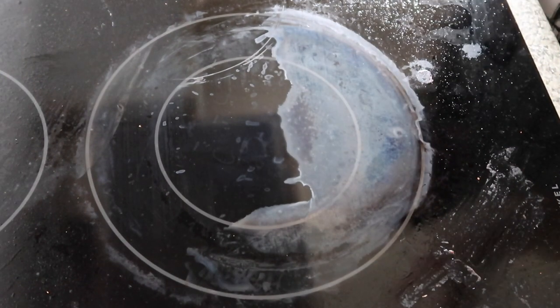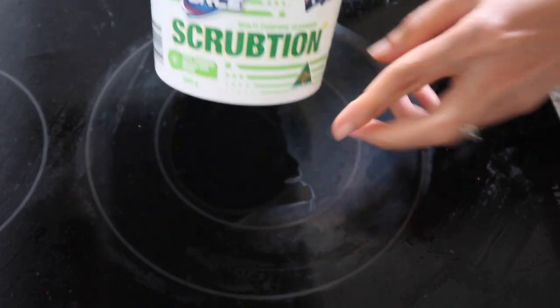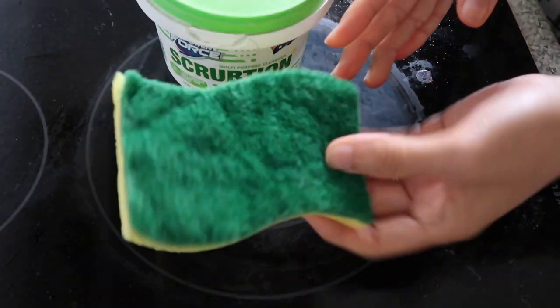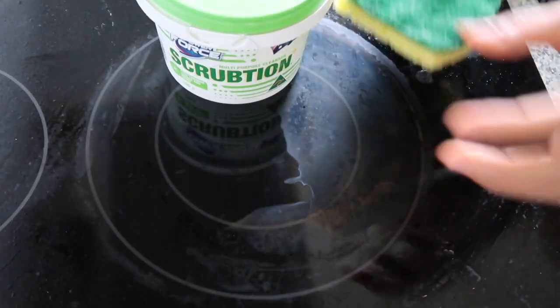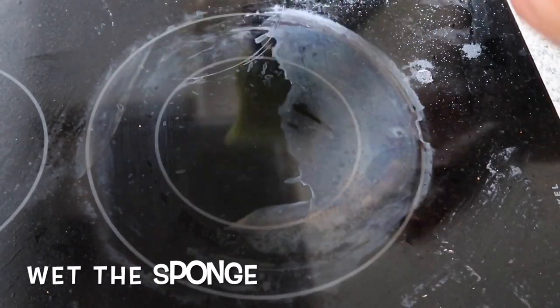So, what I'm using to clean my glass top stove is this, and a sponge. So very simple. Now I'm gonna clean it.